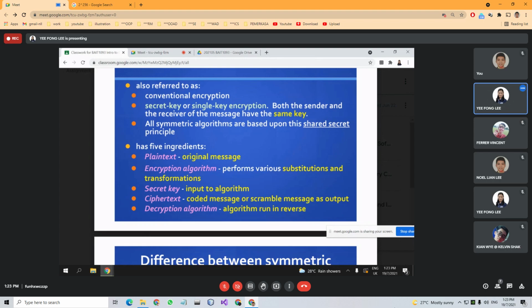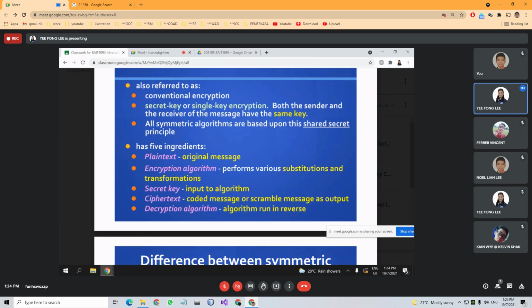Only the sender and recipient will know the secret key. Even though others know the algorithm, they know substitution, they know letters are going to be replaced, if they have no idea what the secret key is, and the most important is the secret key, they won't be able to retrieve the plain text. Ciphertext is an output, the output after applying the algorithm and the secret key.